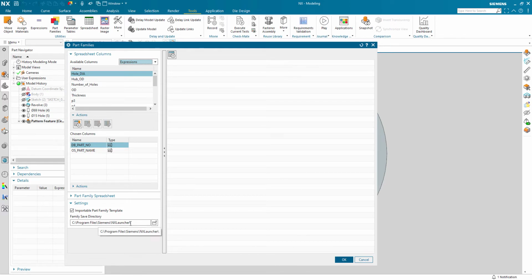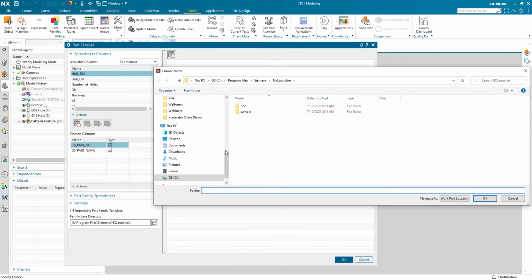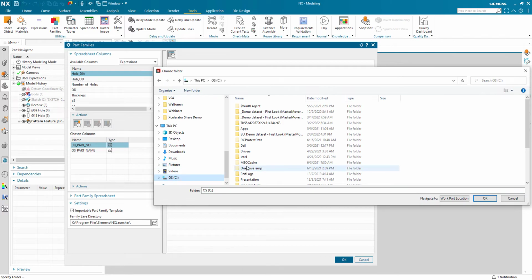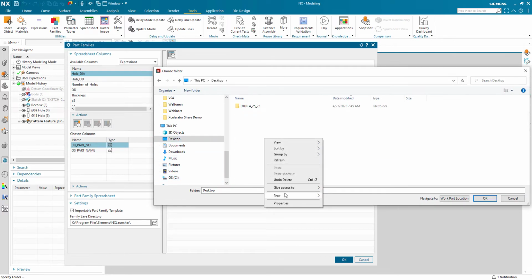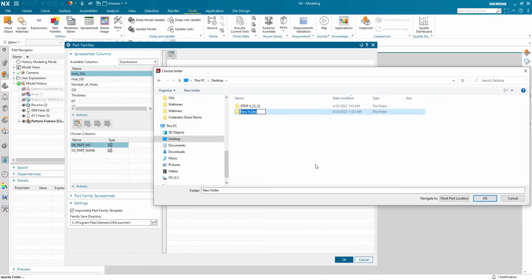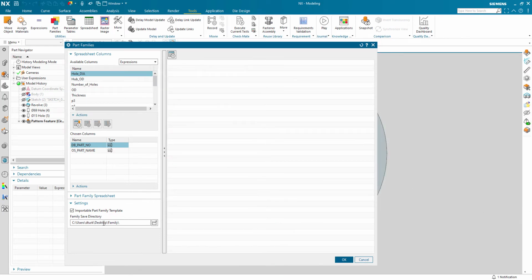And it always puts it in a weird spot. So that's not where I want it to go. So I could pick a place. Maybe I'll put it on my desktop in a new folder called family. Okay, and now this is set.